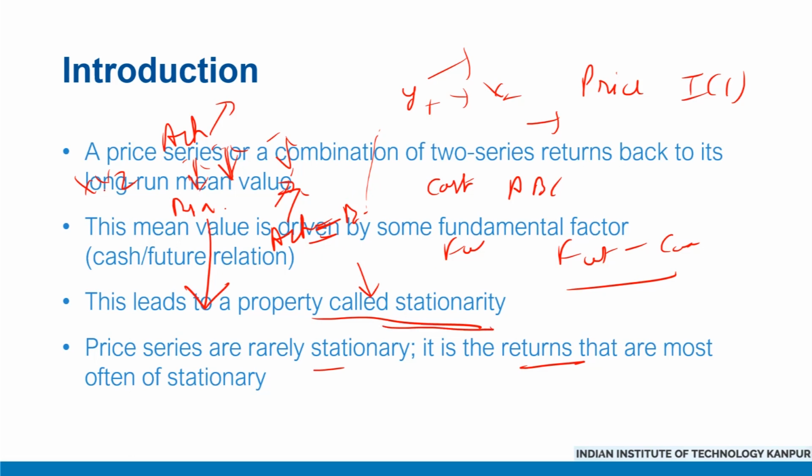It may deviate in the short term, but in the long term it will remain at some kind of stationary level. And this is called cointegration between ask and bid, which is driven by some kind of fundamental relationship between these two time series. Particularly in this case, because they are ask and bid prices of the same security, they will be aligned to each other. That means their combination, which in this case is the difference between ask and bid, can be in any form. A linear combination can be in any form. In this particular case, it will be the difference which is stationary.